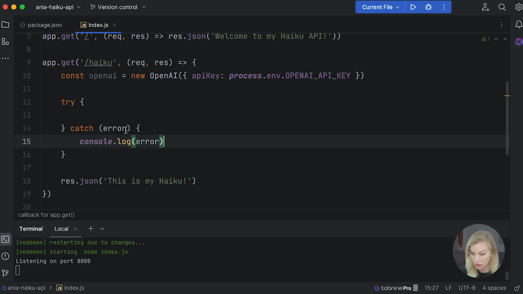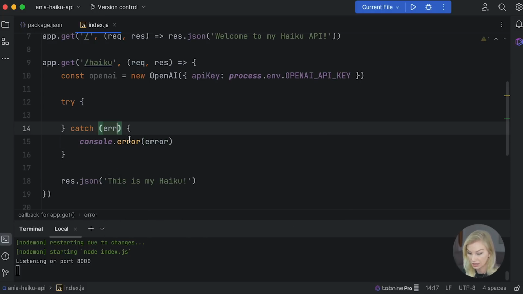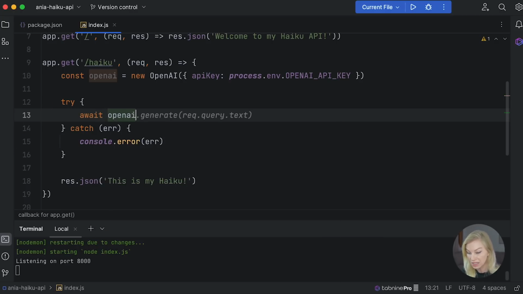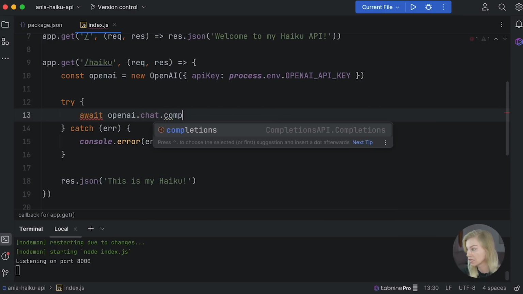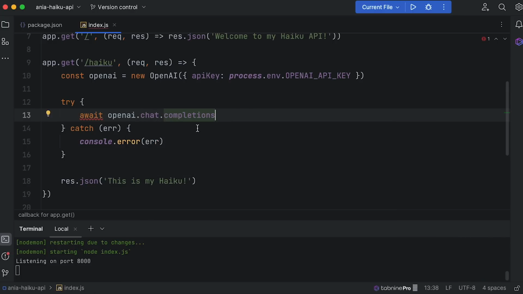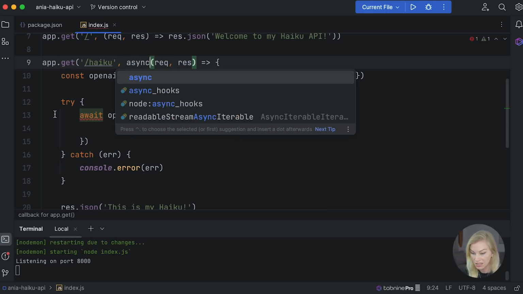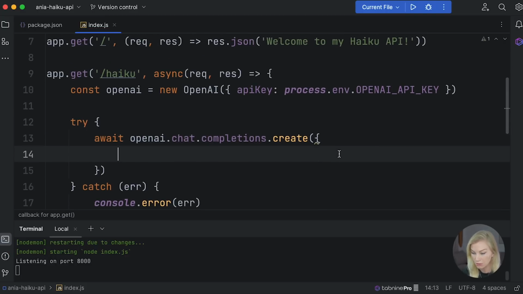So we're going to console error any errors. You can write it like this just to make it a little bit less confusing. Those two are the same, and that is the method. Great. So now I'm going to await openai, and I'm going to use chat.completions.create, and then we are going to make an object. The await keyword is used here, which means we need to make this an async function. I'm just going to make that bigger for you.